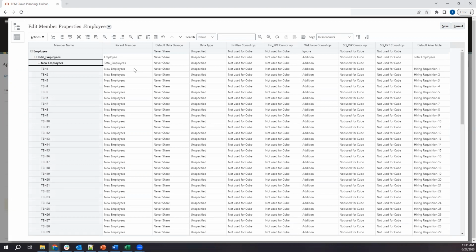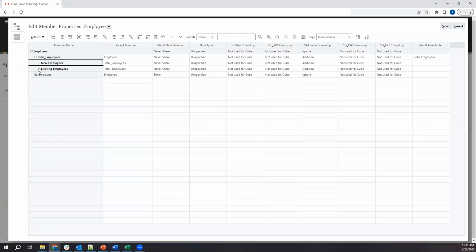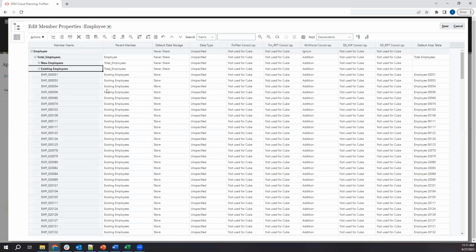This is just going to represent your open positions that exist in the system. And as far as your existing employees, these are going to come from your workforce source system, like an ADP or a Workday, and they're going to come with their existing employee number. So in this case, we have employee 51, 53, 54. The list goes on.